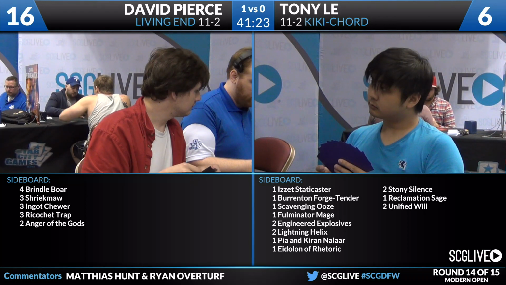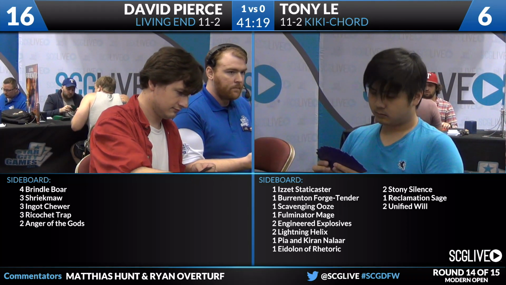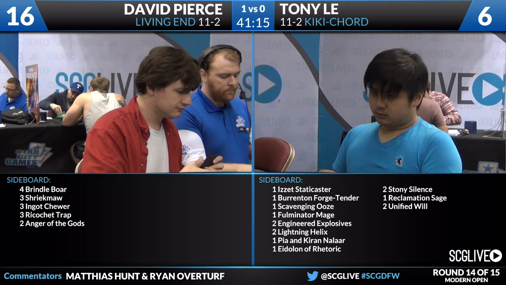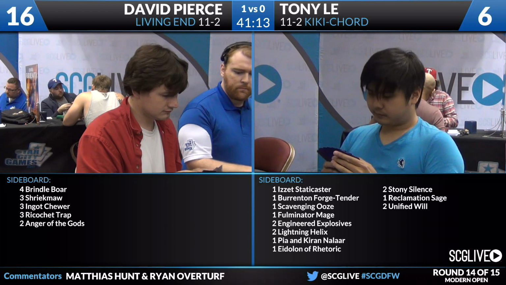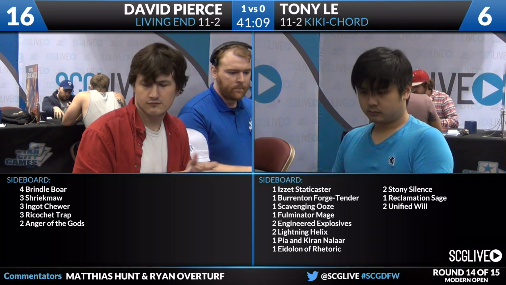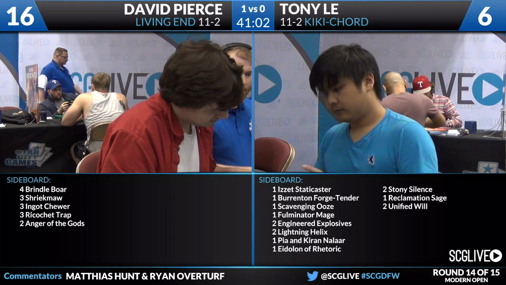So this sideboard actually has more going for it than I was expecting. The Scavenging Ooze, of course, to supplement the one copy in the main deck. Eidolon of Rhetoric will stop the Cascade mechanic. So Pierce would not be able to Cascade into Living End with Eidolon in play, so I like the Eidolon quite a lot. And then the 2 Unified Wills as counterspells, those are going to be very solid here. Yeah, so he has a lot of good options there.